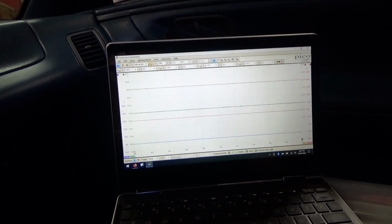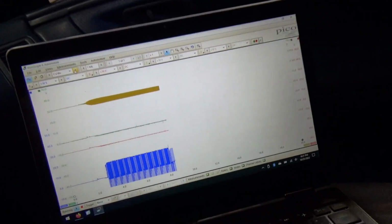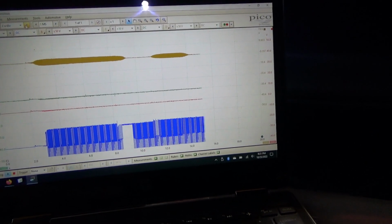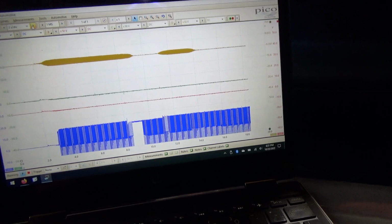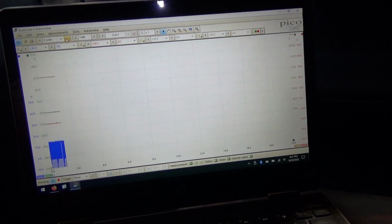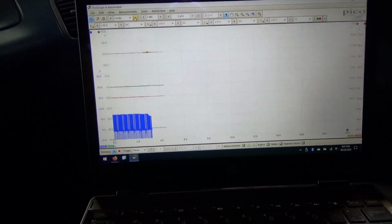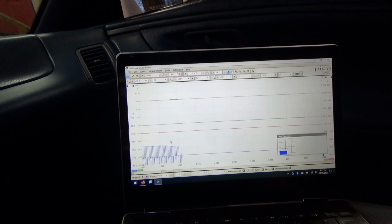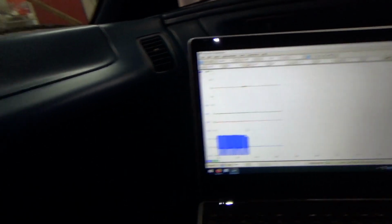Let's make a little longer time base here. I'll put in first and second. Major stall. And we didn't see the torque converter being commanded on or anything funky. It just stalled out. So that to me says, hey, you've got a transmission problem, man. This module is doing what it should. That's unfortunate.